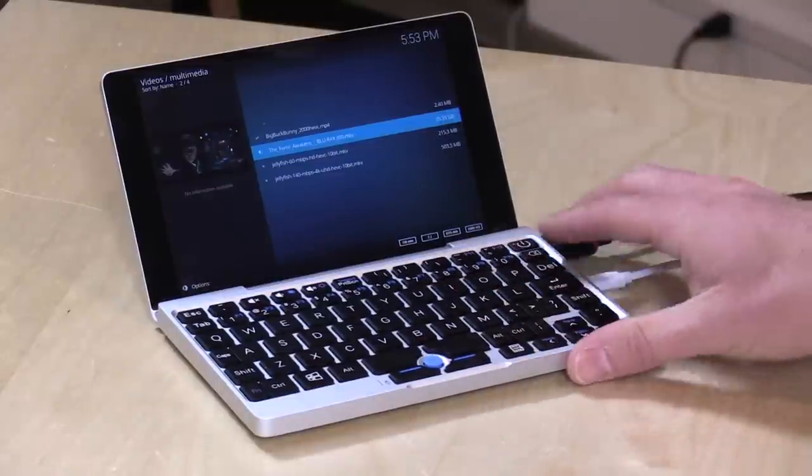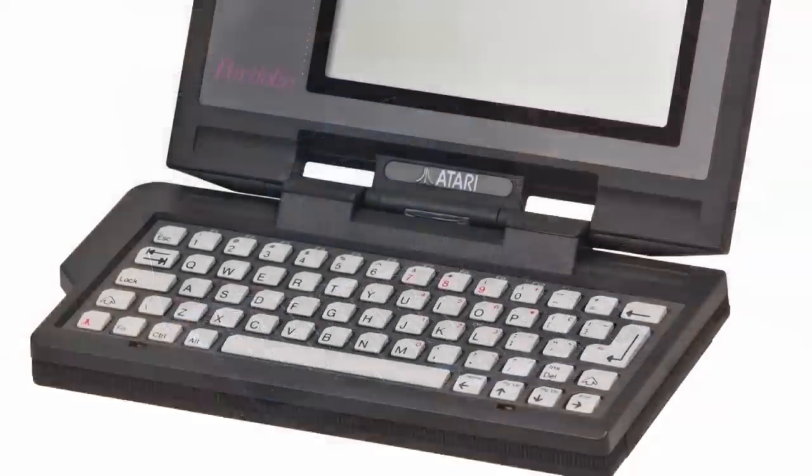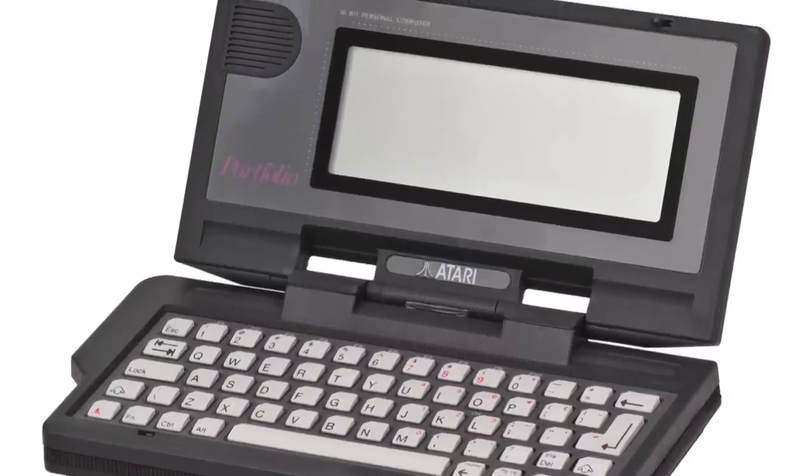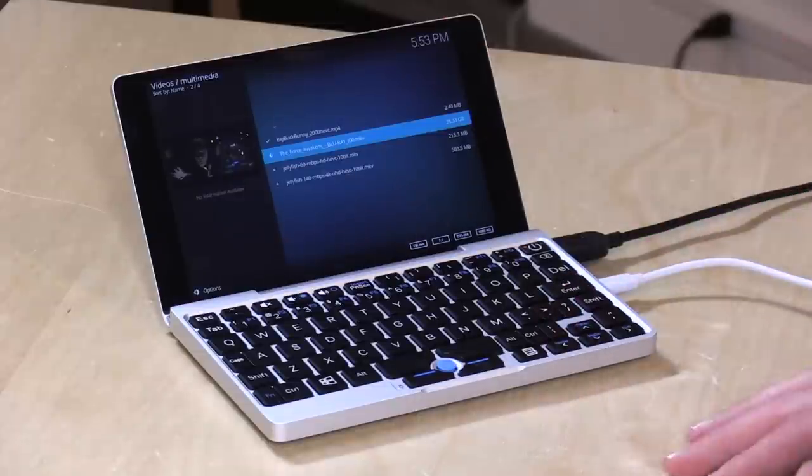It actually reminds me a little bit of an Atari computer that was out about 25 years ago or so. It was in the Terminator movie when they hacked the ATM. It's got a similar look and feel to that one. But here you've got a fully functional Windows computer and hopefully a Linux one too. And we'll come back and look at that in the very near future.